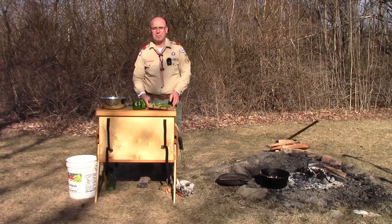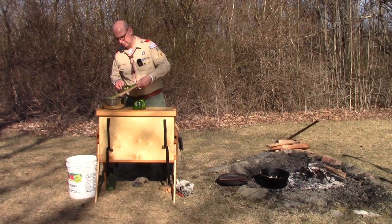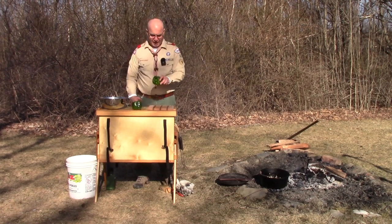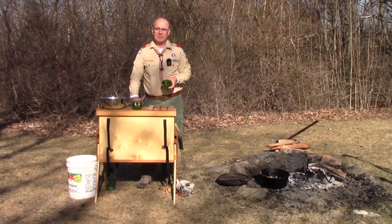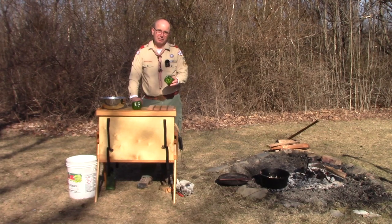Every time I get a pepper done, I'll put it in this bowl over here, and go on to my next pepper. Now, at home, before I came out to the campsite, I washed these peppers just to make sure they were clean. That's a great tip to do ahead of time, put them in a clean bag so you don't have to worry about doing it in the field.